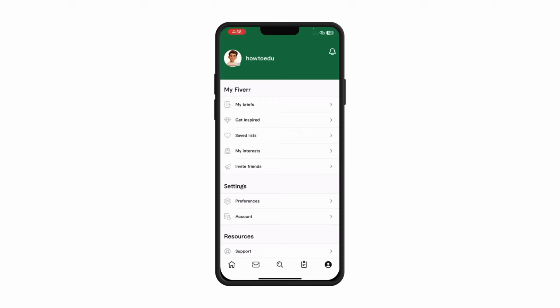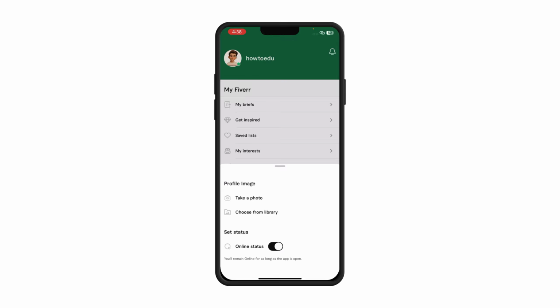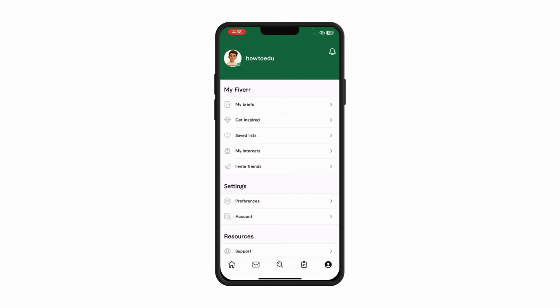to log in on your browser, on your Chrome browser, on your Safari browser, on your PC or on your MacBook. For you to be able to get the full settings optimization. You can get a few here from this option. So if I tap on my profile picture now, I can change my profile picture. I can take a photo as well. I can turn on my online status. I can turn it off as well.